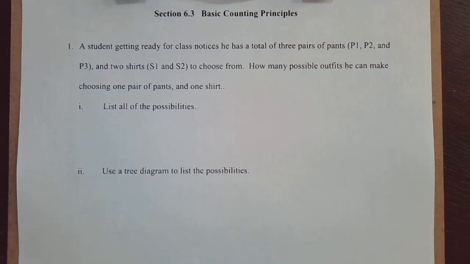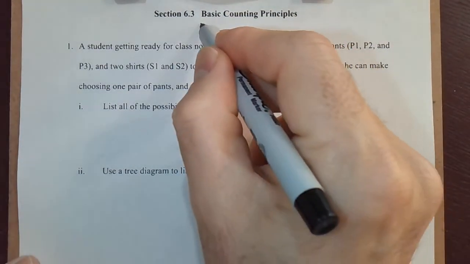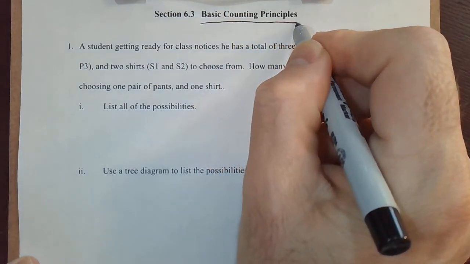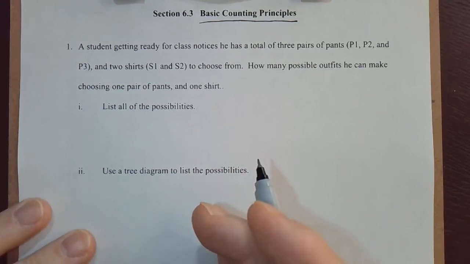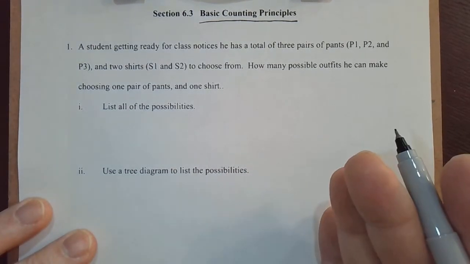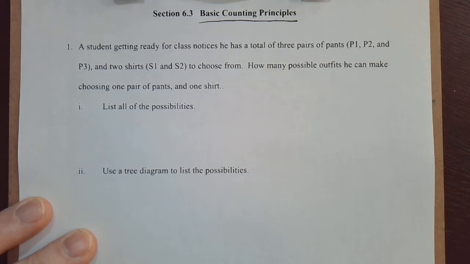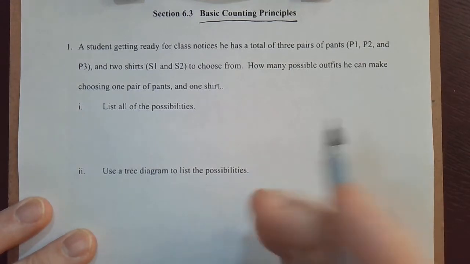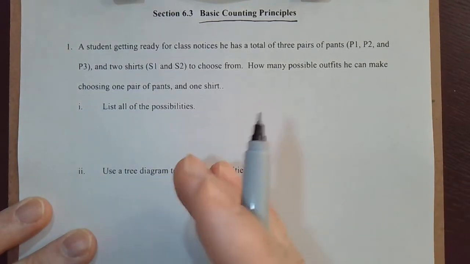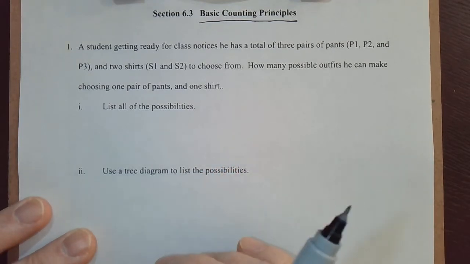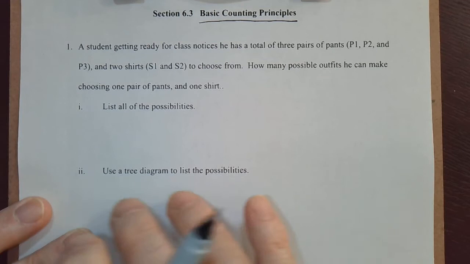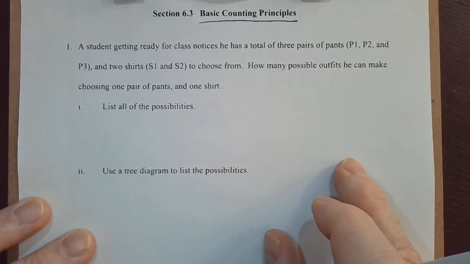Well, now we're going to talk about basic counting principles. Now, this is not as easy as just counting the number of marbles in a box or something like that, but more how many ways can you do something given some parameters. Maybe you've got 10 blocks and you're going to line them up left to right. How many different ways could you do that? Where every time the blocks are ordered a different way, it gives you a new ordering.